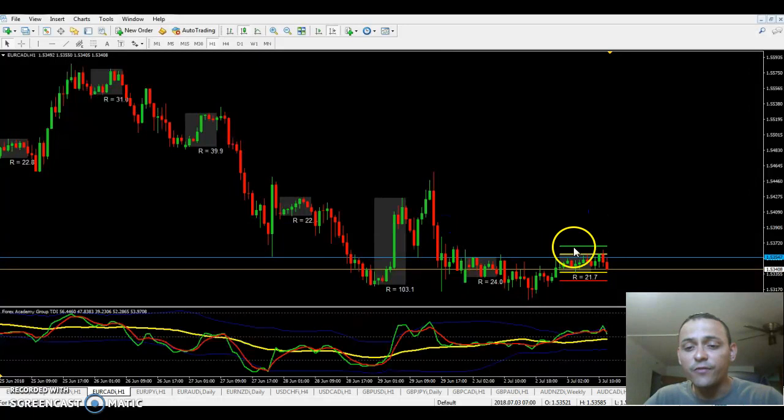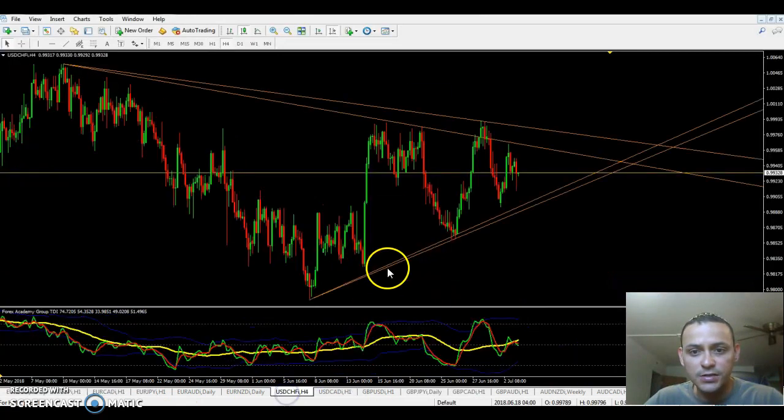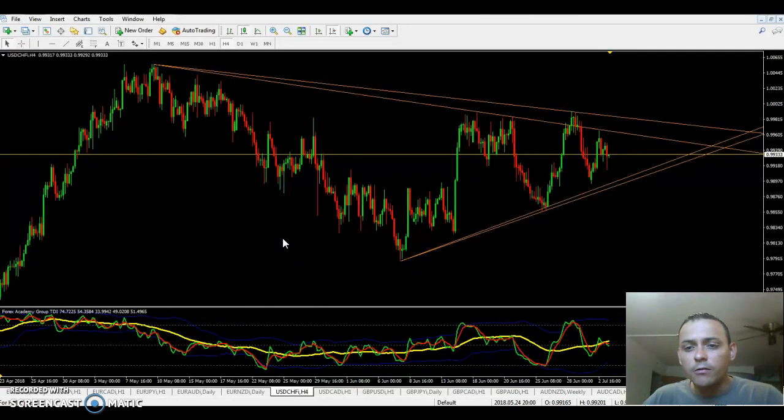But you need to be very careful when you trade into a range like this. You don't want to get stopped out. Let's say USD-CHF. Let's go ahead and take a look at that. Well, there you go. This is called a pennant, right? So even though I know you guys are looking at the trend lines and you're like, why does he have two different types of trend lines? All right, guys, that is one of the hidden secrets of trend lines.